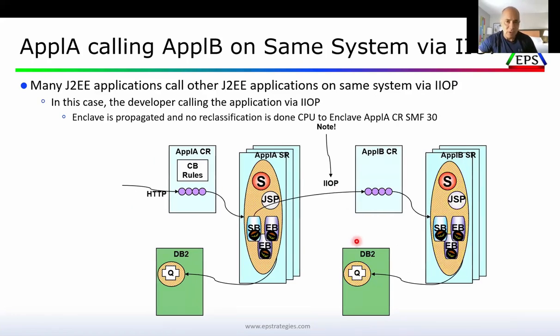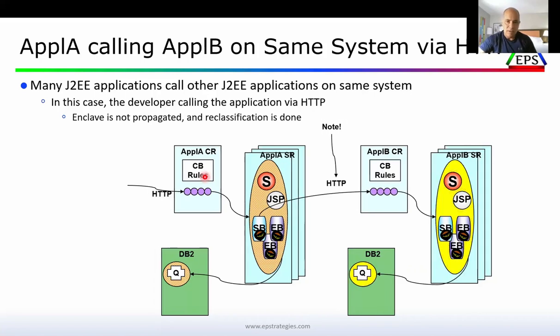Now, just by chance, if you happen to be using IIOP, it changes because it doesn't get classified a second time. So in this case, the response time is the entire flow for the incoming transaction, but there is no second transaction, which means the CPU time of the entire flow is accumulated back to the control region of the first application A. The response time is that of application A, where before this transaction had the response time of everything, but the CPU time of just this portion on the left.